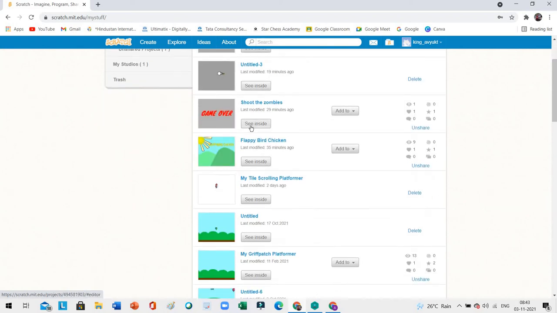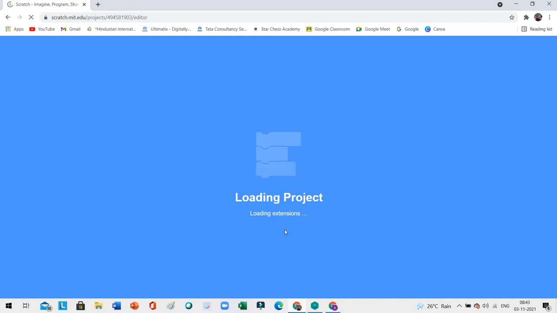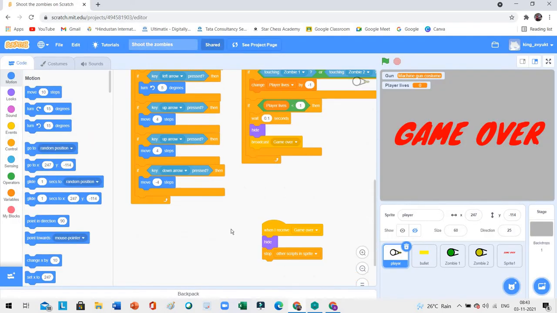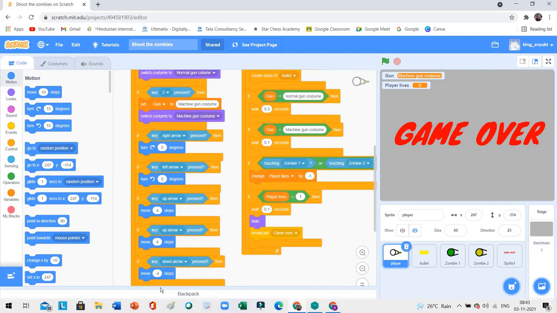So let's go back to see inside. So we did do that part. We still have this part to do. Like we have one more script to do. So this is exactly the same as what we did, as you can see.